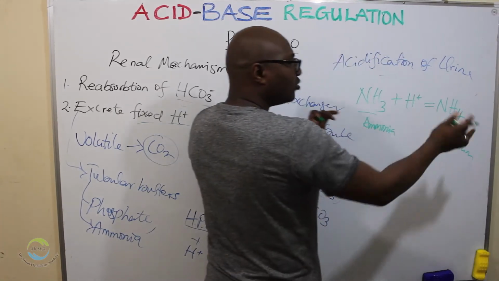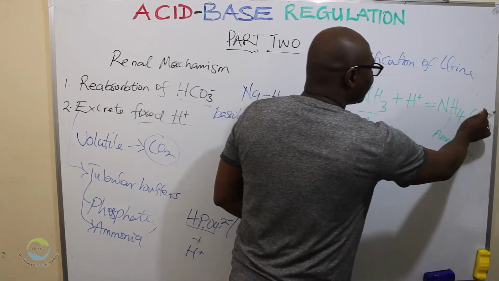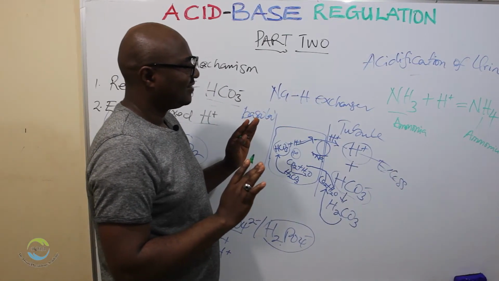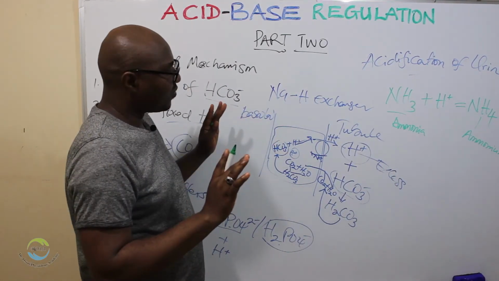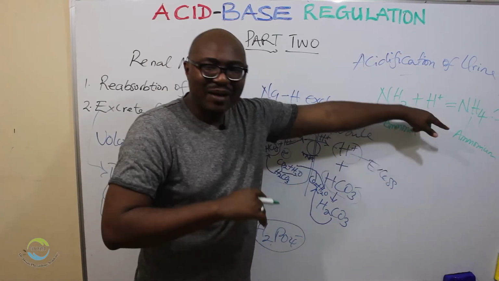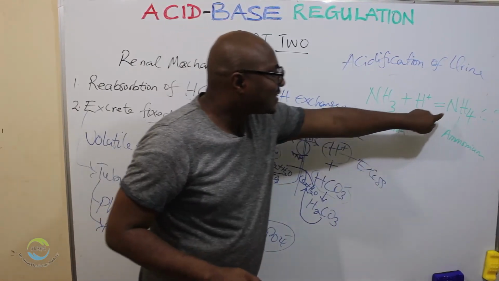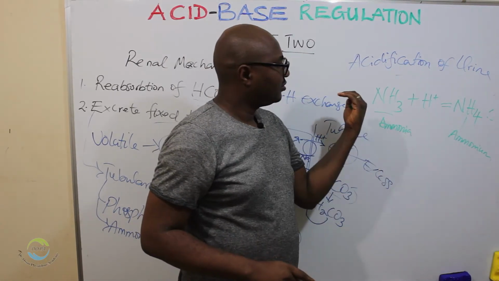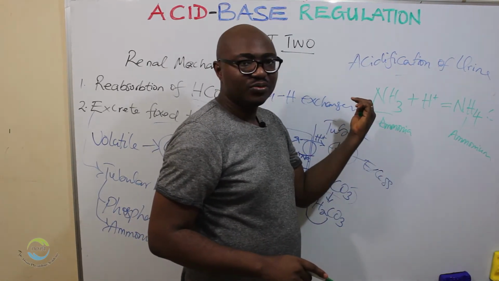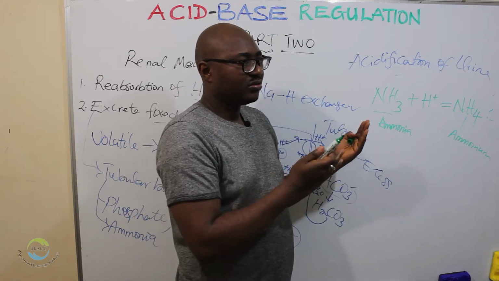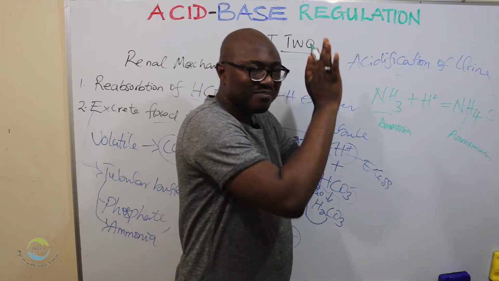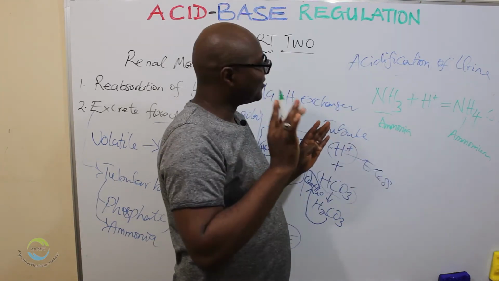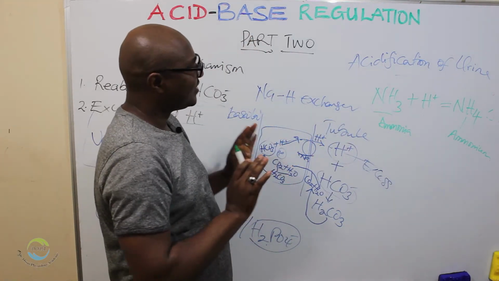Okay? Ammonium salt. It could be ammonium chloride or whatever. All right? So this is how it happens. Ammonia binds. So it's very straightforward. So you now excrete that ammonium. And the thing is that this ammonium is impermeable in the tubules. The tubules cannot absorb ammonium. So it just remains there in the tubular fluid, which is excreted in the urine, making it also acidic.